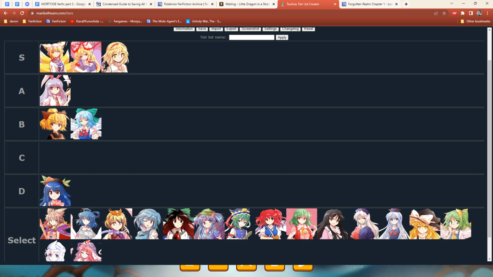She doesn't do enough to push her into A tier. But yeah, again, if you're having trouble with a bunch of giant enemies, you just plop her somewhere in there. Kogasa. Where did I put Kogasa?